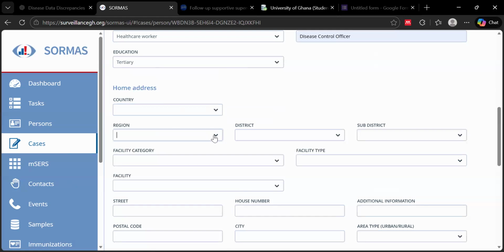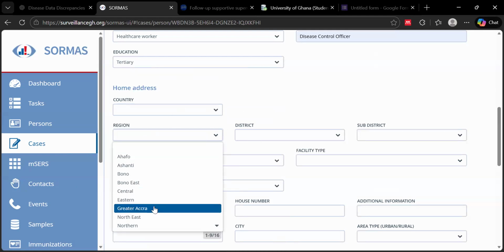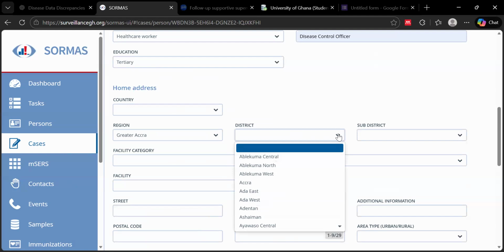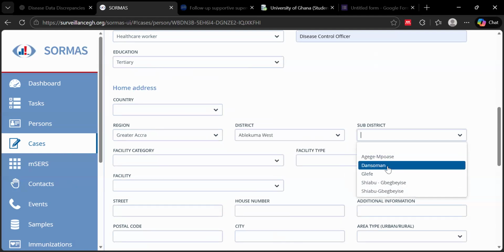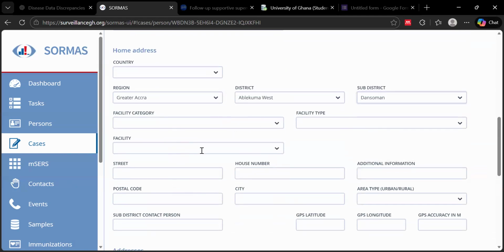So you choose the region. He's in Greater Accra. The district is Ablekuma West, in around Dansoman. So the street is Commodore Street. Some of you have been leaving this blank.